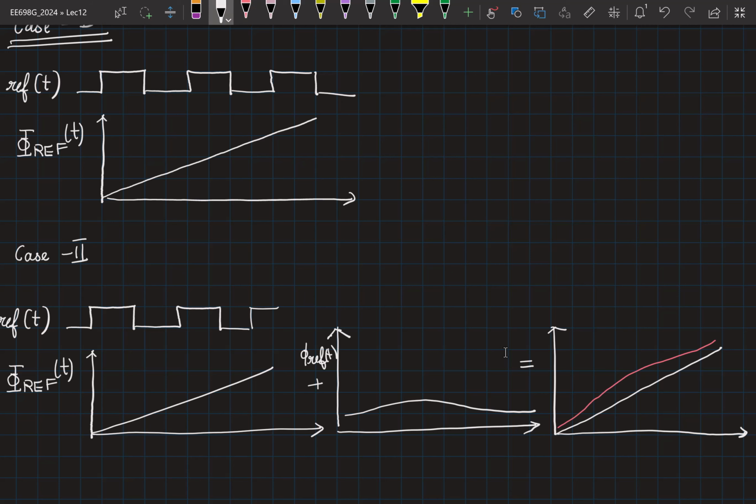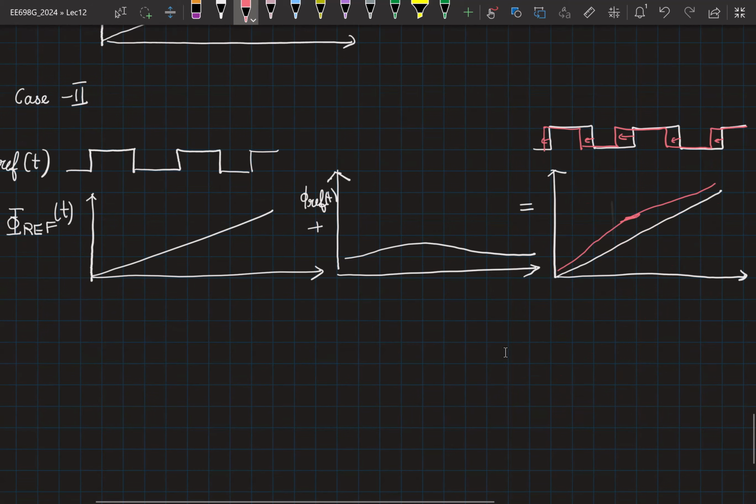So if your original square wave looked like this, how would the new square wave look? All of the edges are going to advance, right? Because at all points the phase is higher. The edges happening around this period would have advanced more, so this would advance by a larger quantity, but all of them are going to advance in this direction. So your new square wave is going to look like this.